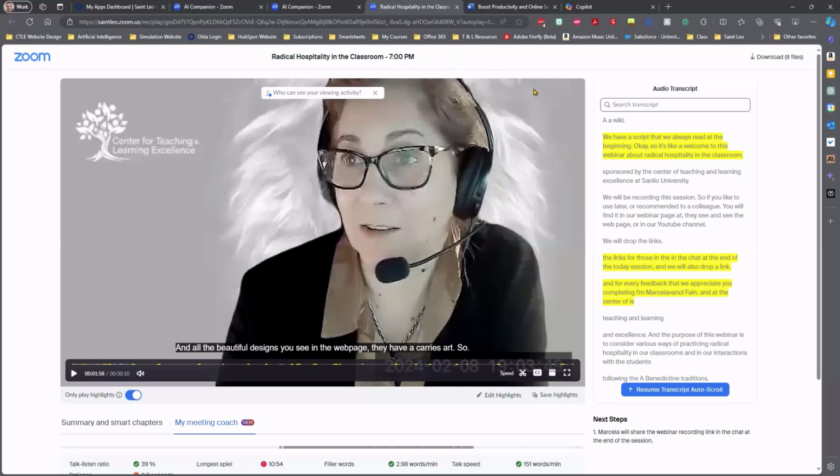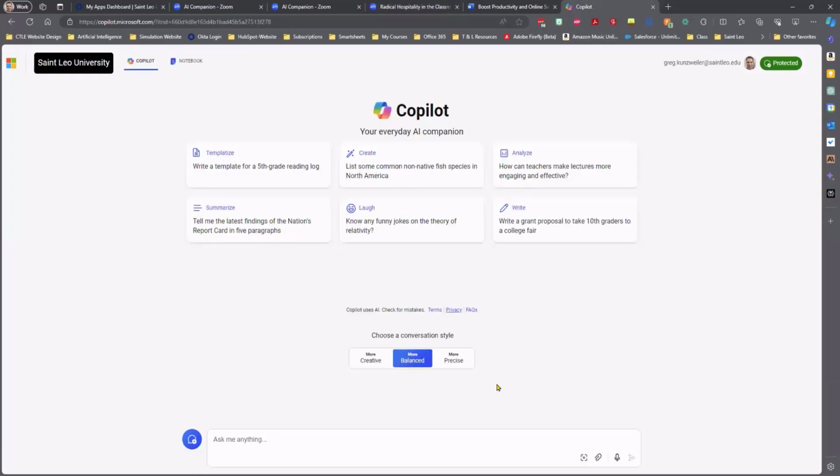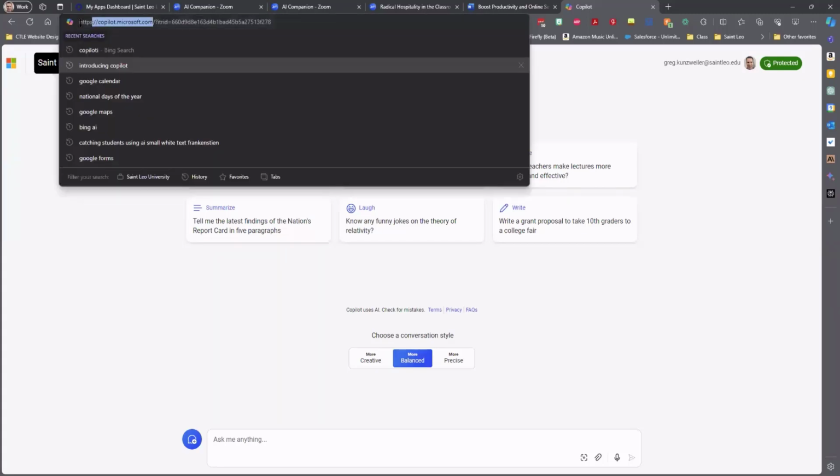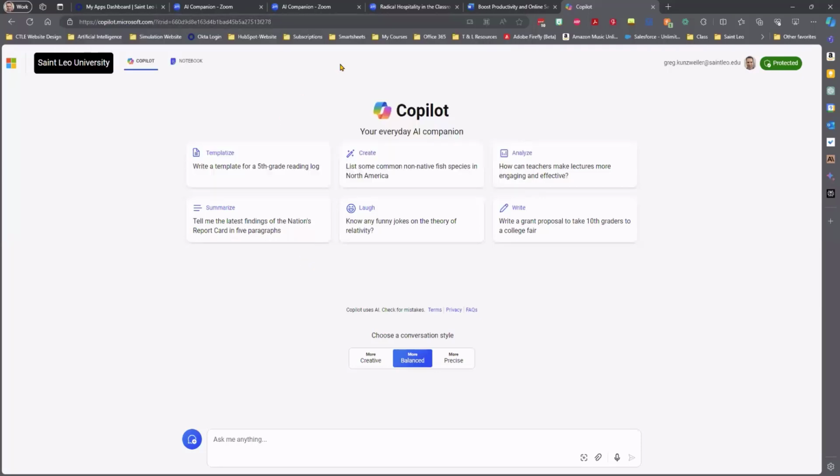All right, so next I'm going to go on to Copilot because I'm going to try to stay within that 30-minute time frame. If you go to copilot.microsoft.com and open that up, you'll go directly to here. Now, I don't think it looks quite like this when you're not logged in. So what you're wanting to do is go over here to the side, and you can see I'm logged in. You'll be able to click over here and sign in.